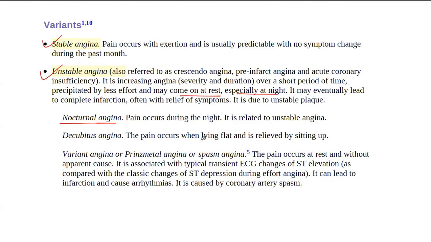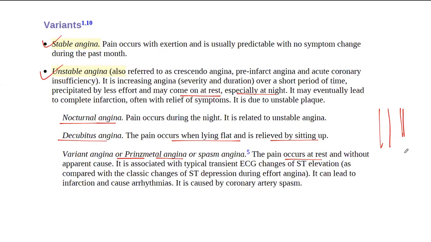Sometimes the patient gets the pain when they lie flat and is relieved by sitting up. That's called decubitus angina. There is another angina called Prinzmetal angina, which is not myocardial injury. It is related to coronary artery spasm, which means that there are some patients whose coronary artery can get into sudden spasm, and usually it occurs at rest without any apparent cause. There is no reason why it happens. Their coronary artery, if this is a normal coronary artery, becomes narrow like that. When it is a spasm like this, there is quite a lot of narrowing of the coronary artery, which causes lack of blood supply, and the patient can present to you in the same way a MI patient presents.